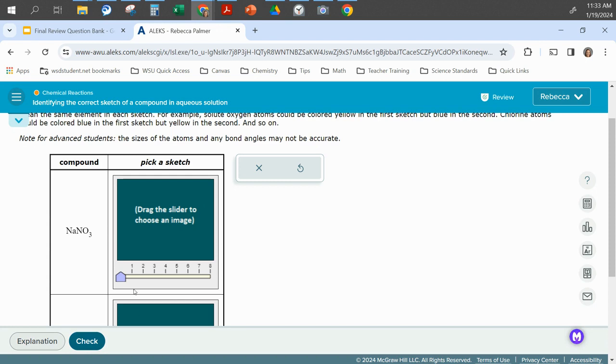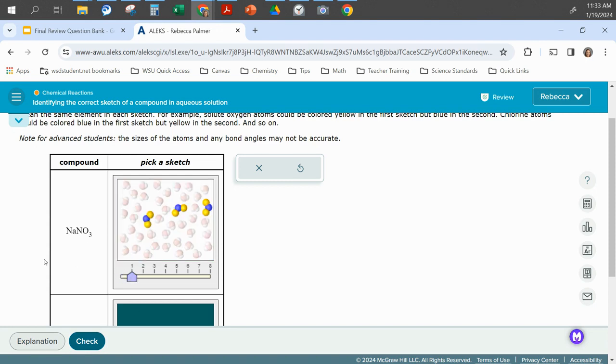Okay. So let's look through and see what we can find. This one is wrong because there's only 2 types of elements. We have sodium, nitrogen, and oxygen, so we need to be modeling 3 elements. This one only has 2 elements. This one has 3, but this is wrong because nitrogen should be attached to 3 oxygens. This is also wrong because the ratio is wrong. This should be 1 sodium for 1 nitrate. Nitrate is a piece. You have to recognize the polyatomic ions from chapter 3.